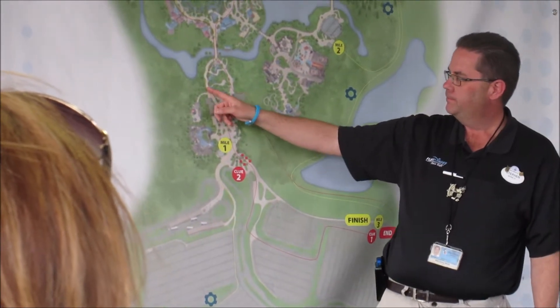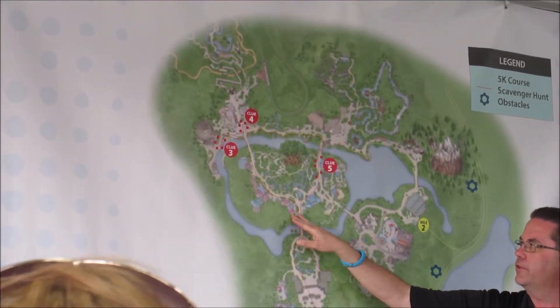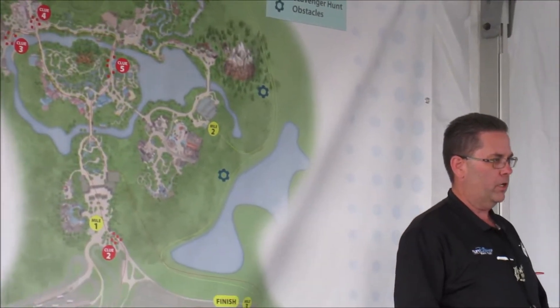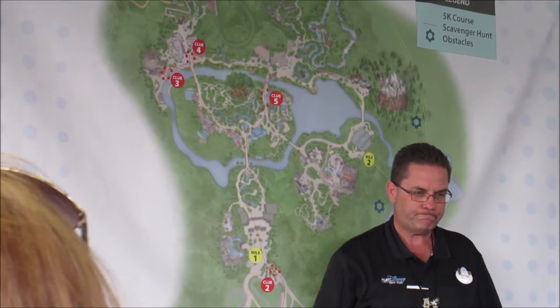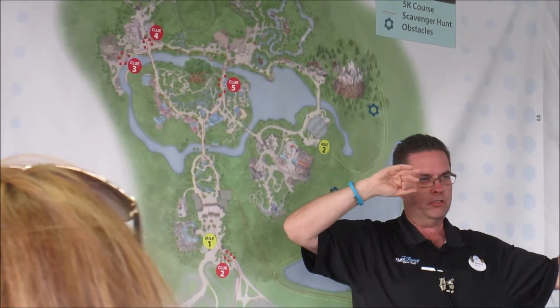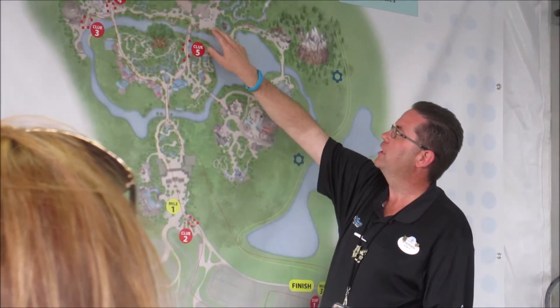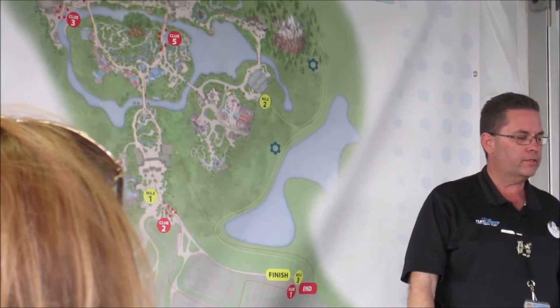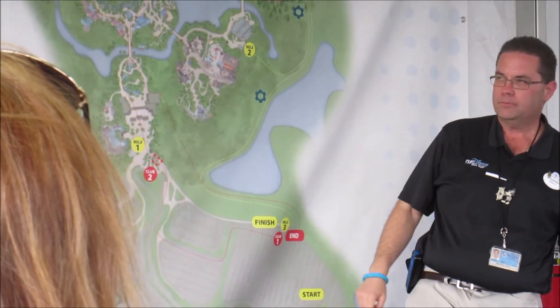When you go in the park on the yellow line, you're going to go over the Oasis Bridge which will lead you up to the Tree of Life area. When you get over the bridge, turn left. Be aware there's lots of construction and narrow pathways, so don't go crazy. You'll turn left and head toward Africa. When you go over the Africa Bridge, immediately turn right. Then go across Africa and into Asia, past Expedition Everest, and around past the Finding Nemo Theater.